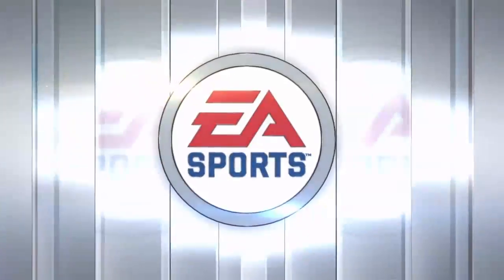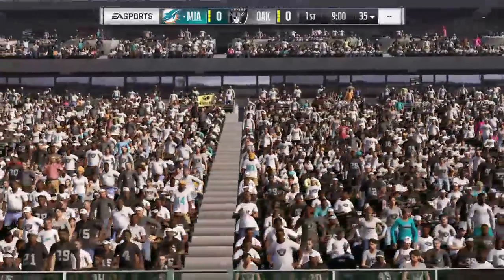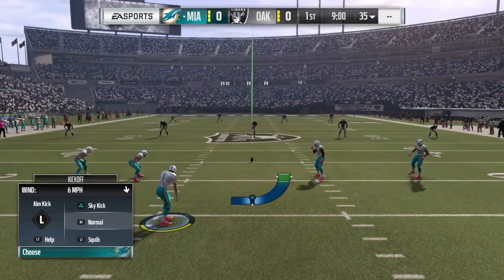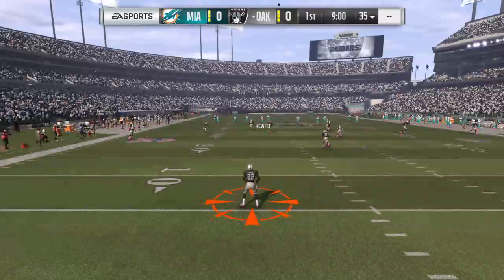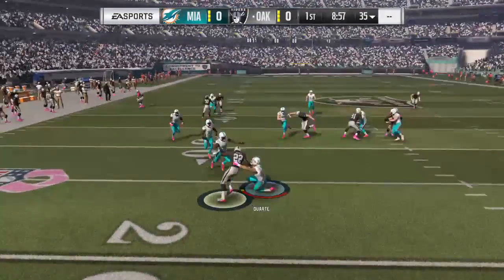All right, Larry, EA Sports coverage of the NFL brings us to the Bay Area as we welcome you to Oakland, California. Today, we're set for a good AFC matchup between the Miami Dolphins and the Oakland Raiders. Here's Taiwan Jones on the return. Oh, look at the juke.